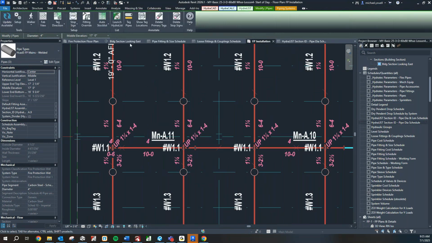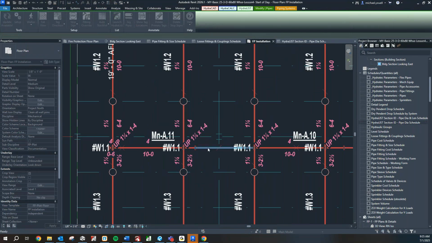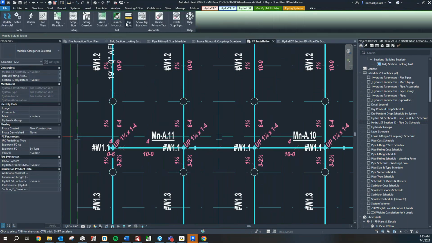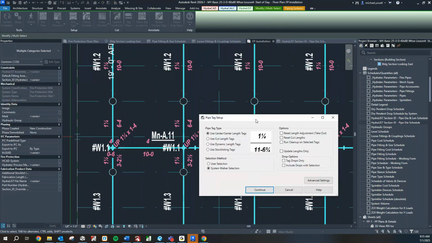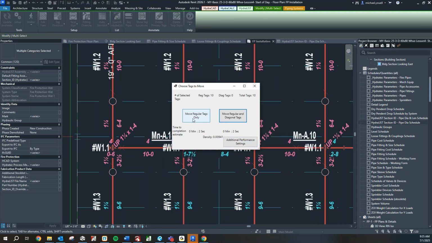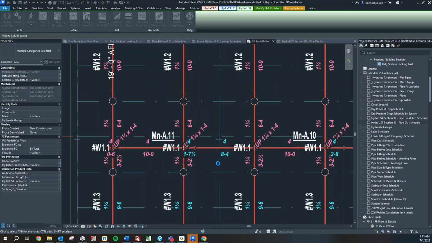So select the whole system, then tag pipe, and make sure you click on cut lengths, and then continue. That's going to recalculate the lengths of any of the things that moved.